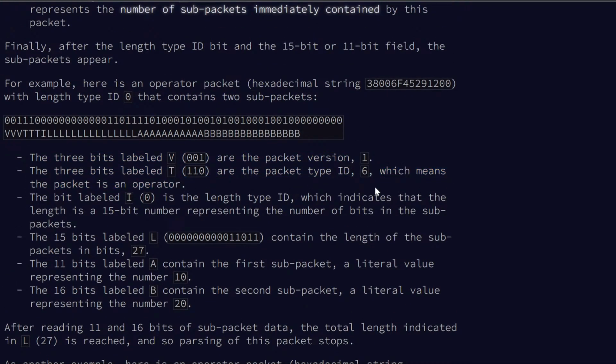It is actually a little bit gross because Parsec is not designed around the idea of letting you consume a number of input tokens and then run a different parser over them. I think the best way you can do it is to consume the expected number of bits, run a new parser on it, and return that parser's result. Okay, whatever. So we have to parse a length type and then decide what to do.